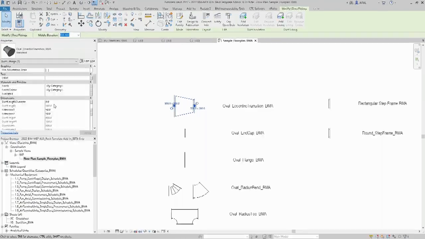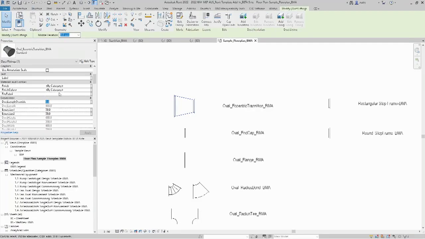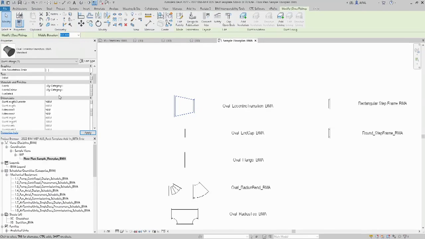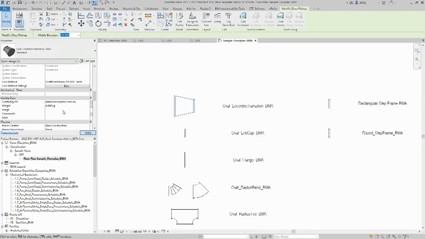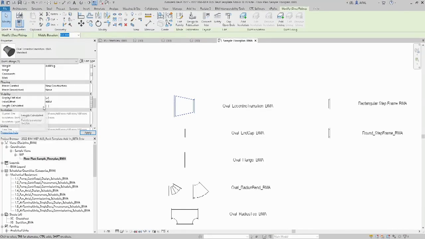You have the duct length override. That's maybe a little bit confusing. When you put something in here, nothing changes, so the 800 is still locked. What you need to do is go a bit further down and check the box for length calculated.